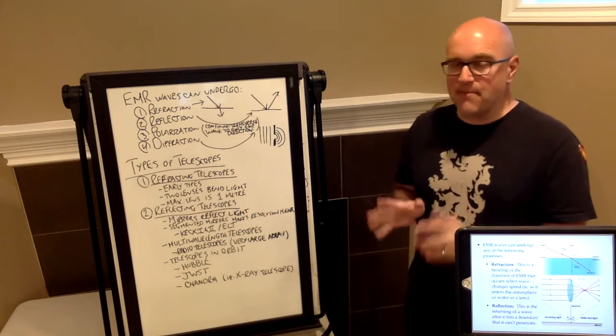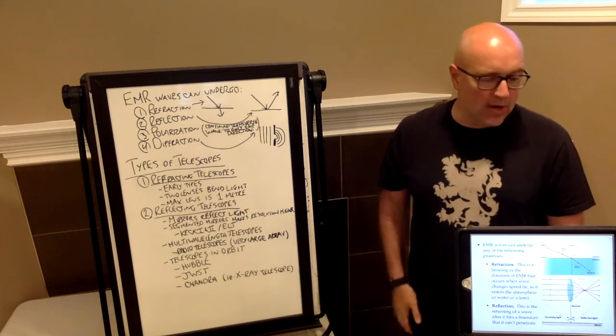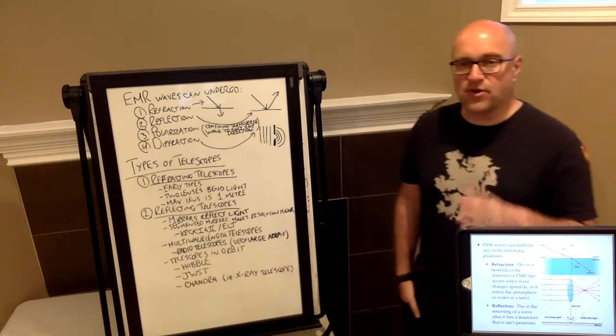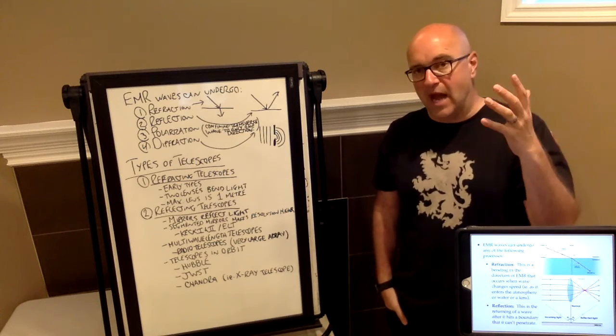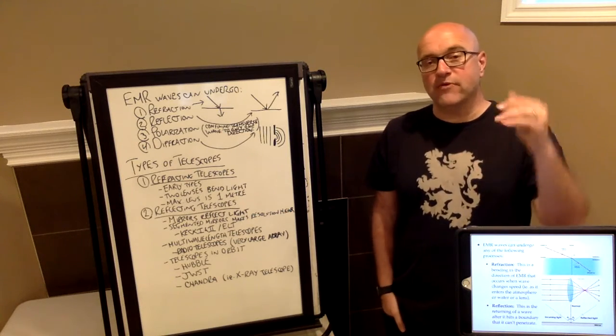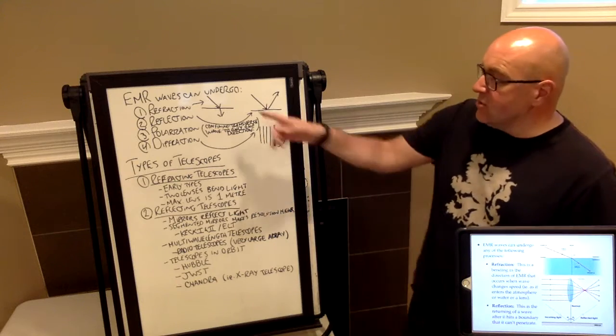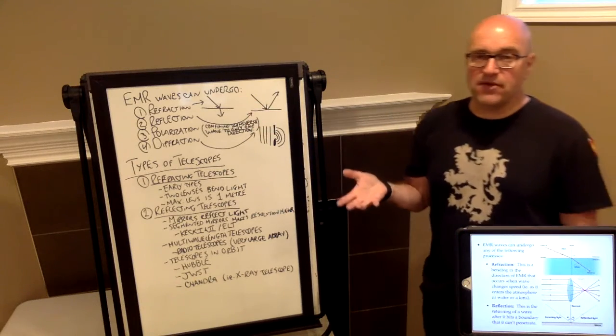So refraction, I mentioned a little bit last day in the video in 2.1. I said that if it enters an object or a medium that's thicker than air, like let's say water, or maybe I'm moving through glass, what it's going to do is slow down the speed of the EMR.